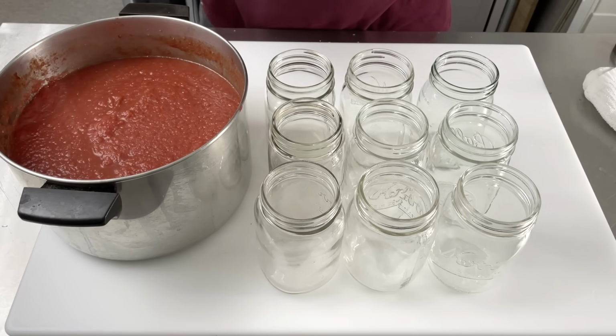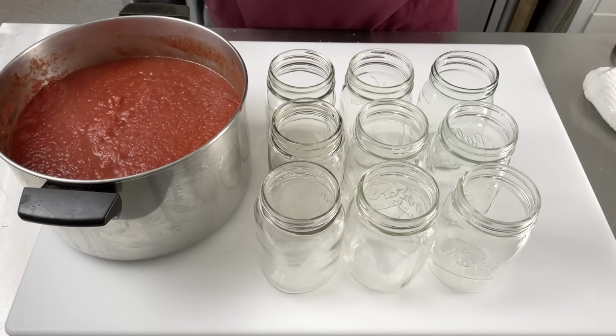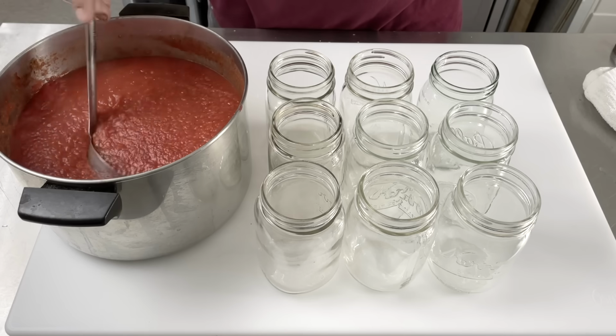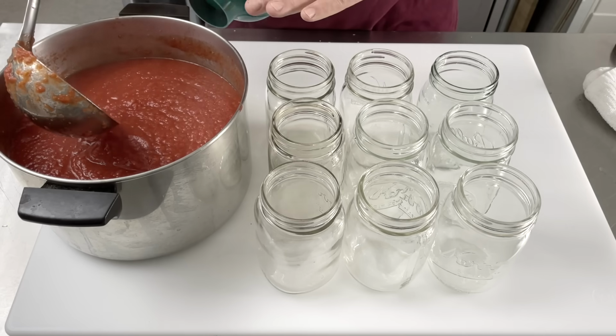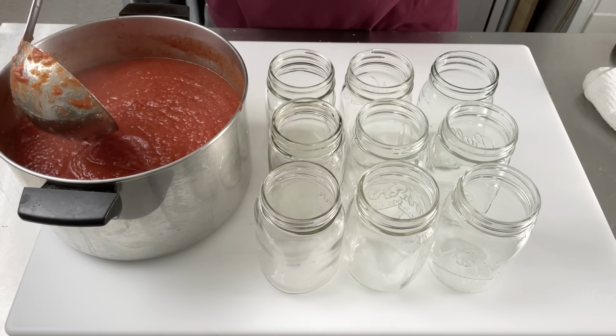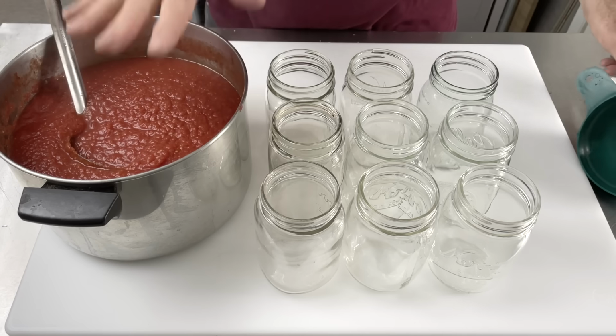So what I have is some pint jars here that I've sanitized. They are hot and sanitized, and I have my tomato sauce, which I've just taken off the stove from simmering, and so it's nice and hot, so I'm hot packing these jars. Usually if I had just made the tomato sauce without seasoning it with anything, I would add some things to the jars, but I've already added salt and basil.